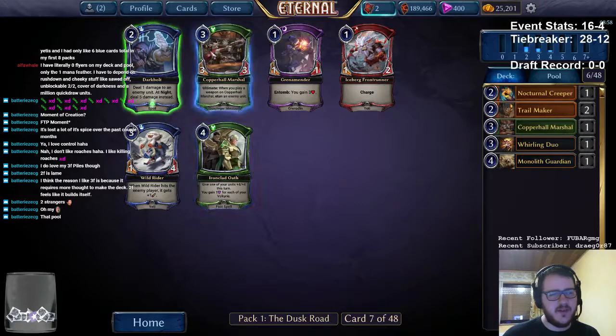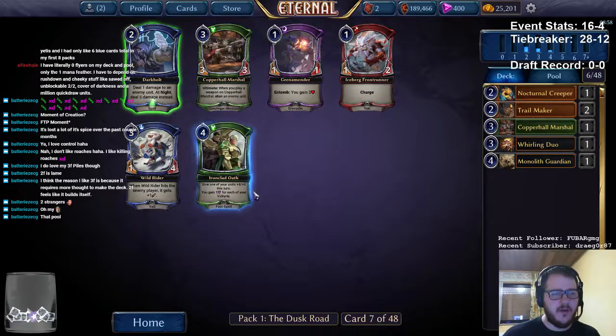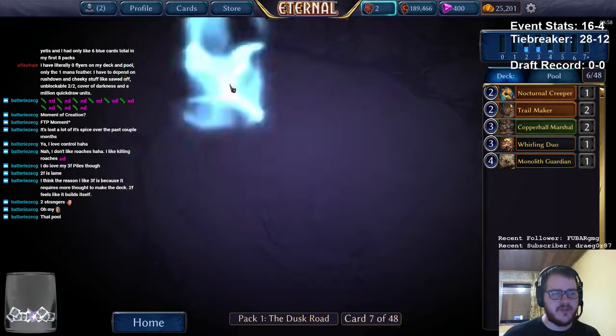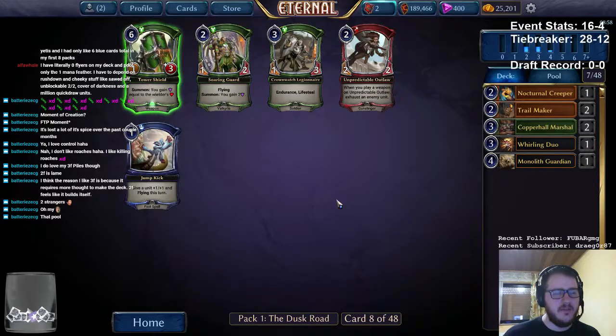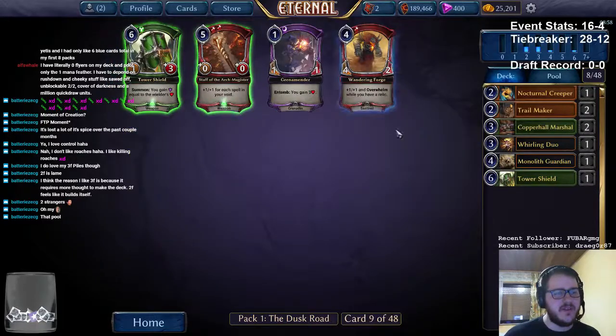So here it's another boring Compray creature, which is always good, or Ironclad Oath, but I think it's the creature. You will get some pump spells at some point, I'm not too concerned about them. So here it's the Tower Shield, not a good card, but again, not the worst card. Here it's pretty empty.